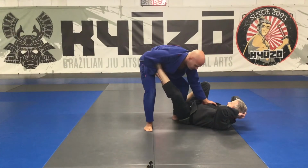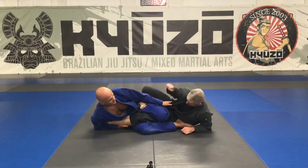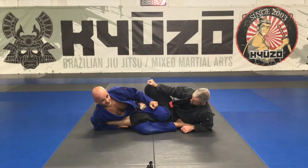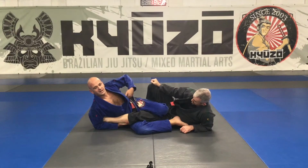I'm going to take my outside foot, stamp it on his hip, and sit back. Okay, pinch my knees together, my foot stays in the middle. This is as far as we're going to go, just to our entry. Alright? It's very important that you stand on their hip. In fact, I think about standing a little higher than their hip. I think about standing on their belly, near enough to their floating ribs as I sit back.